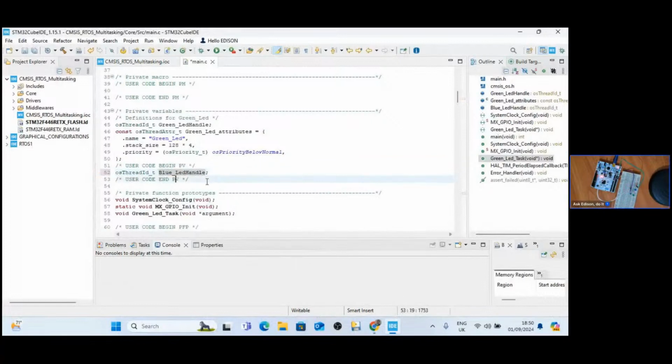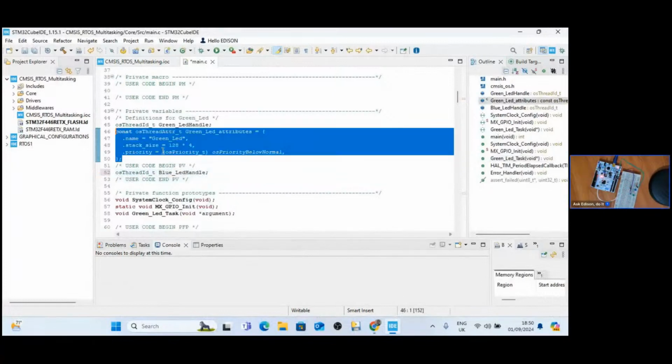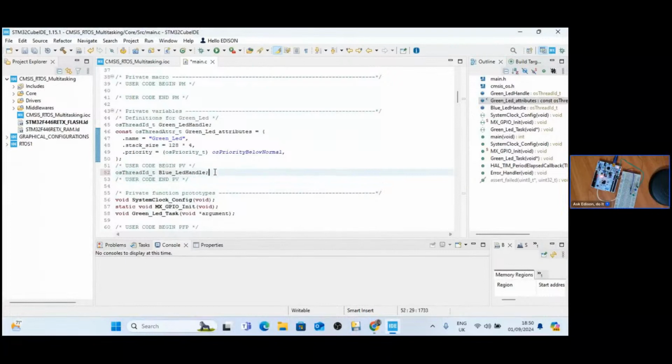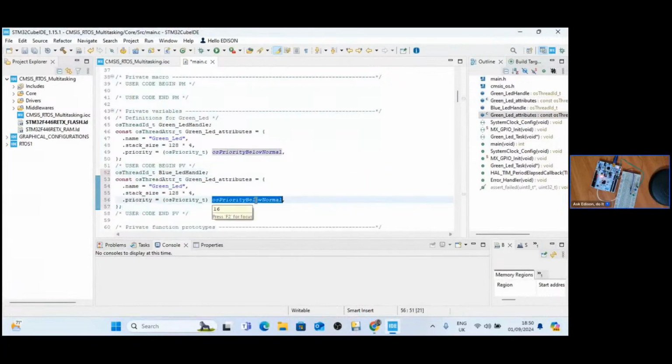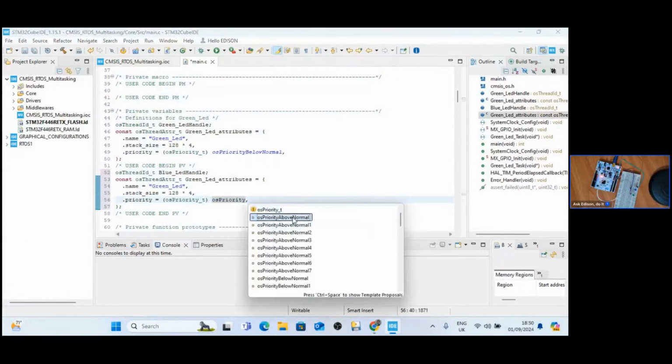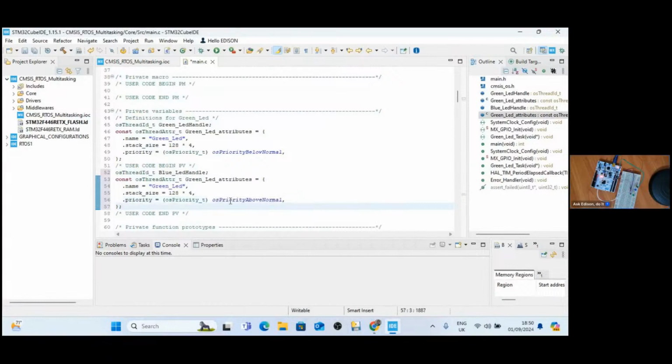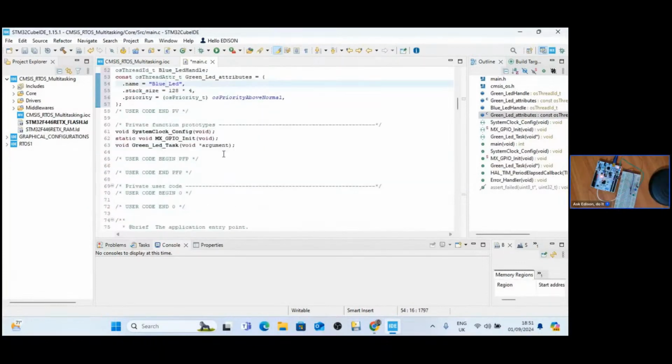And then we want to set the attributes. So just allow me to copy and paste these here. And yeah, you can choose to keep the priority to be below normal, or you can choose the priority level above normal. And then the stack size, we shall leave it at 128 by 4, and we can change this to blueLED.